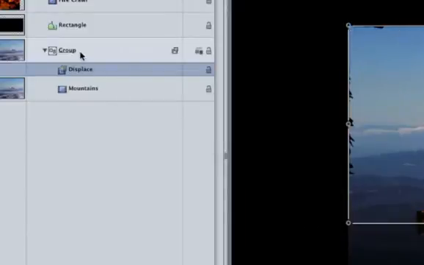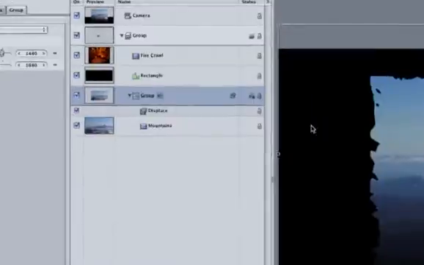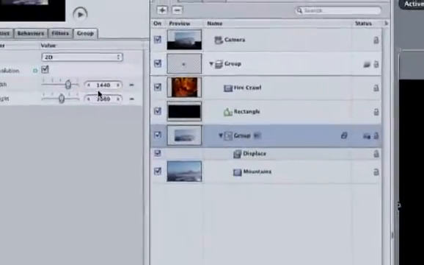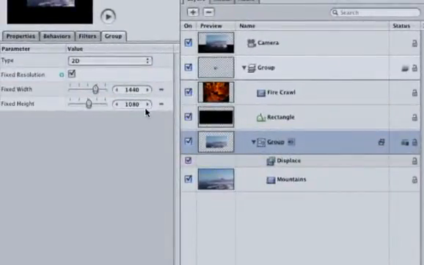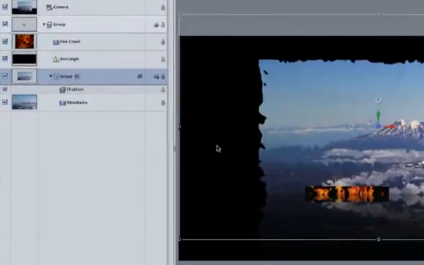Notice that the size of the group is still the same size as the mountain's clip. Make sure the new group is selected and hit the F4 key to open up the Group tab. Check the Fixed Resolution checkbox. Check that out. Notice that the size of the group is now the size of our working area, which is 1440 by 1080. The fire now distorts the clip outside of the mountain's clip boundaries. Part of the problem is that we only want the distortion to affect the reflection. However, if we hide the mountain's clip, we don't have anything to reflect.